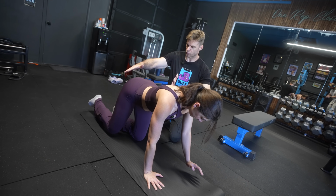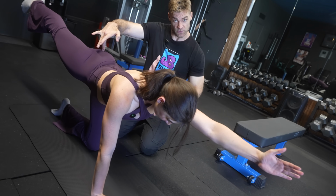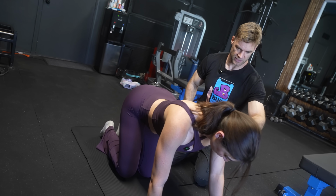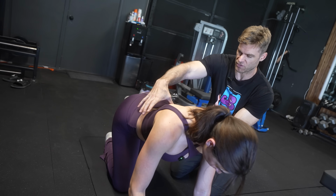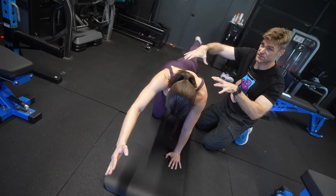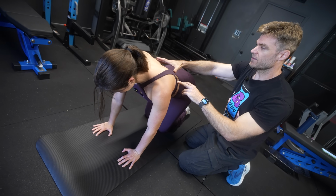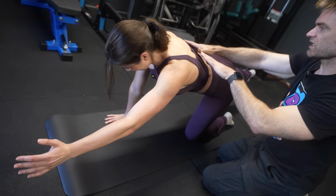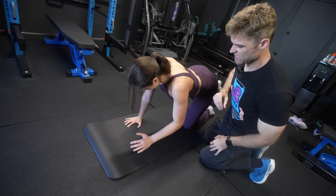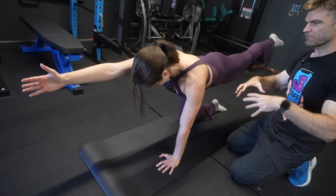And as she brings her limbs out straight, she's not only getting glute work too, which is nice, because she's getting that nice squeeze from her leg being extended, and a little shoulder work. But again, she has to brace that core to balance and stabilize this position. The whole point is to be extremely still. She's not turning, she's not twisting, her back is staying straight. Boom, nice, slow, controlled. So this is amazing for stability, for balance, for bracing, and getting everything nice and tight.